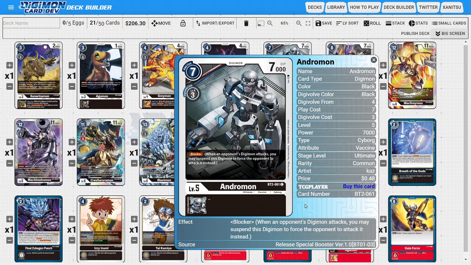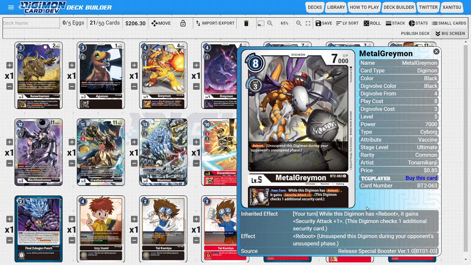Then on top of him, we also have some other blockers that we could possibly think about, like Andromon or Edamon, where they're just decent level 5 blockers. You could also just think about running Metal Greymon, just because him having Reboot already is pretty good, because paired up with Greymon means that he's going to be gaining the jamming ability. And then on top of that, he also is going to be potentially giving our Digimon Security Attack +1 if they have Reboot, allowing them to deal more damage.